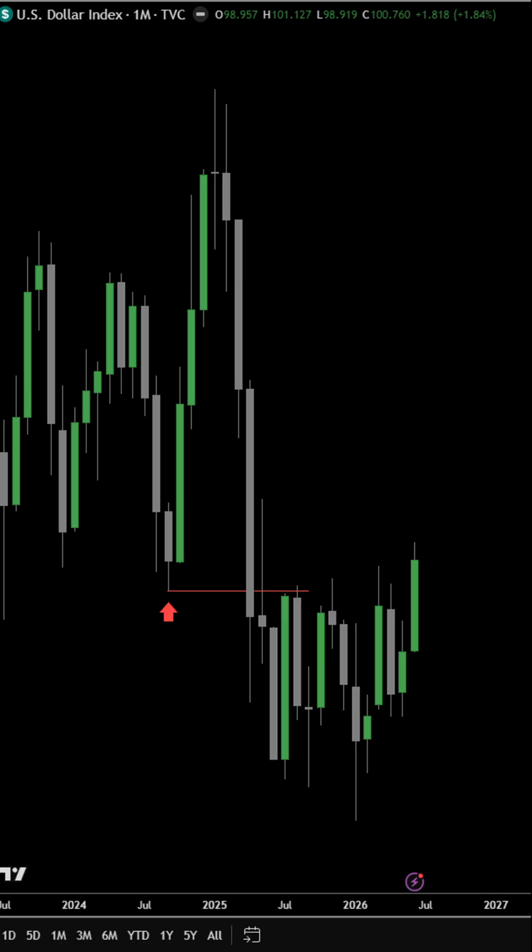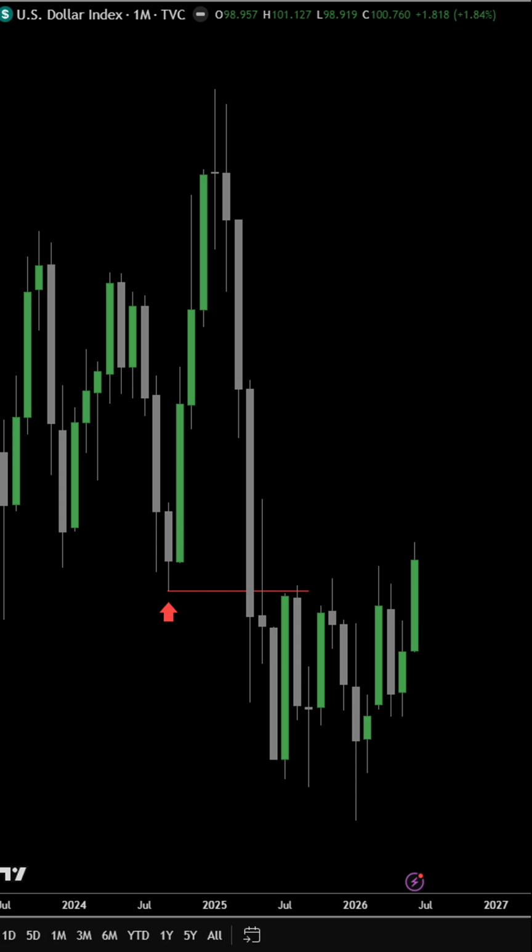But look at what happened next. The very next candle didn't seem to respect the level at all. It just moved straight higher. So here's a question for you. Why did price ignore what should have been an important resistance level? Pause the video for a moment and see if you can figure it out. The answer is hidden in a lower time frame.